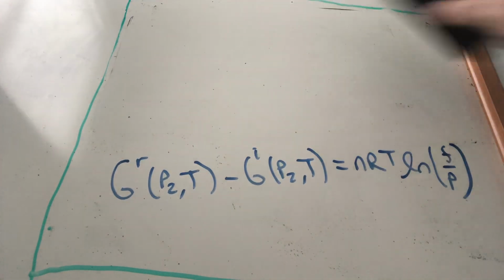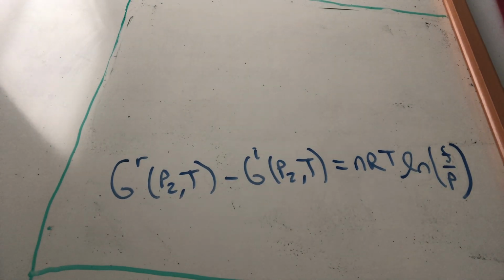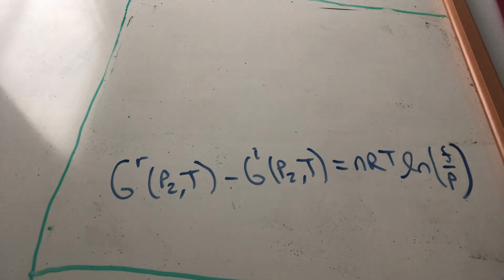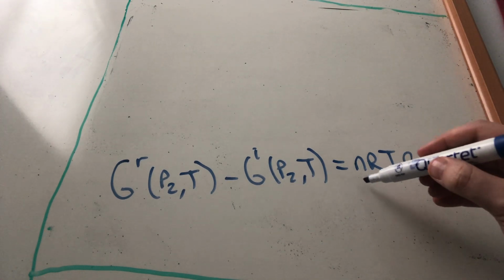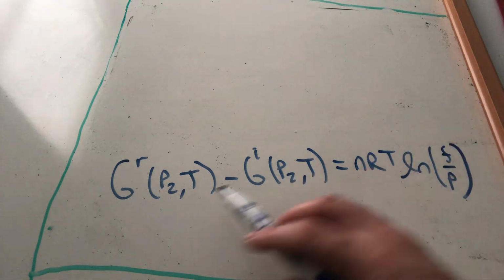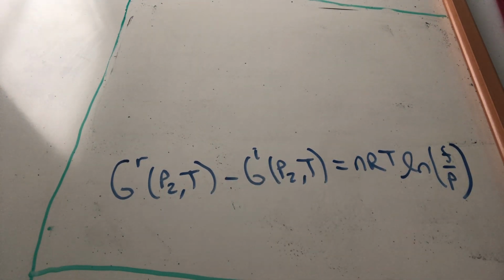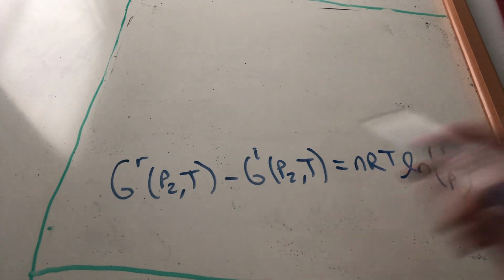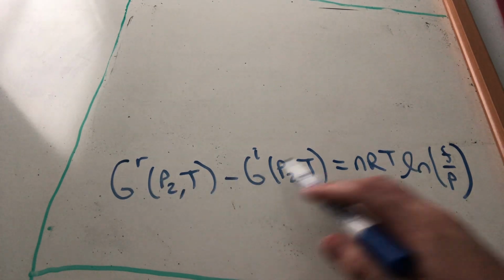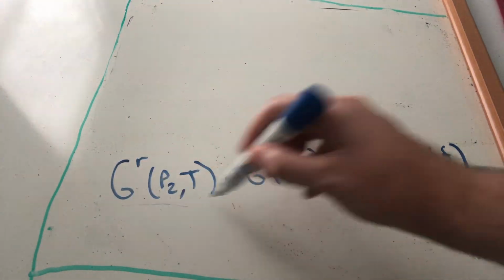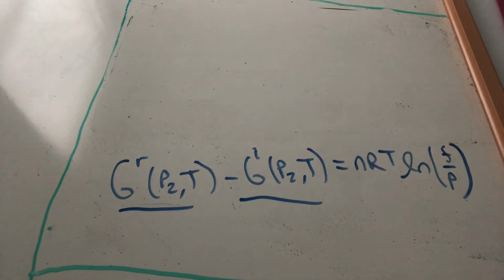Okay? So because this is such an important idea, and it kind of sounds familiar, it's something that actually deals with deviations from ideality. What we do is we look at this ratio here and we notice, wait a second, if this side equals zero, that means that my real and ideal difference in G is also equal to zero. That means GR is equal to GI, and I have an ideal situation. That means that my gas is behaving ideally, okay?